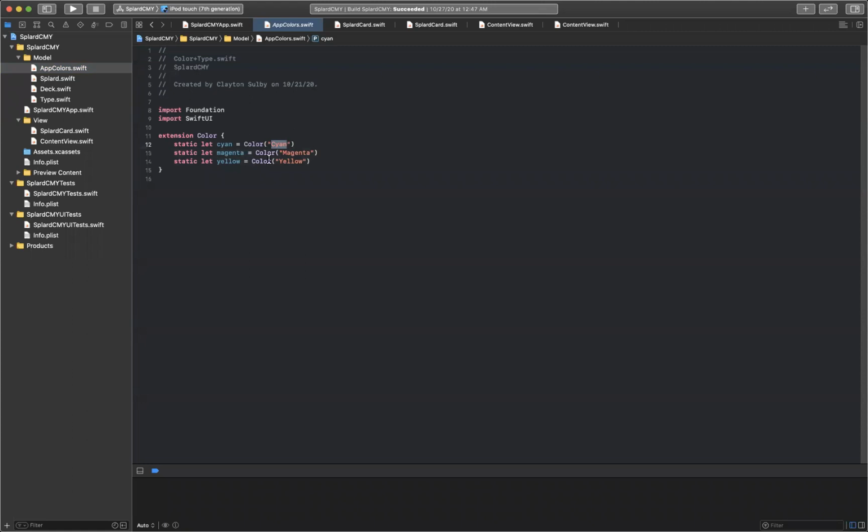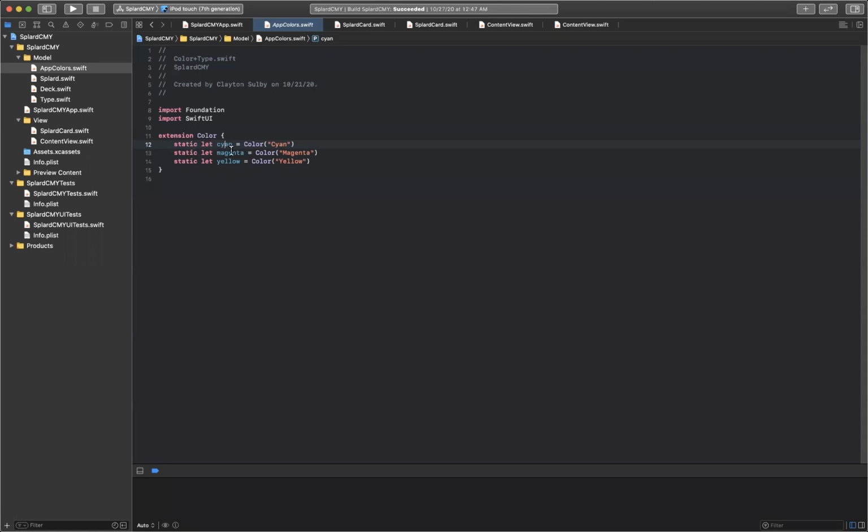It just knows because those are in our folder. And Color is converting them to type Color from a color set, or from an image, or yeah, a color set from our assets. And this is an extension of Color. So that's another cool thing about Swift: you have all these classes and all these protocols and they do a certain thing. But if you want to wrap your new functionality very neatly into the old functionality, you can do that by writing an extension.